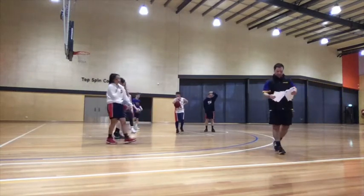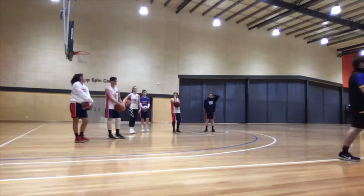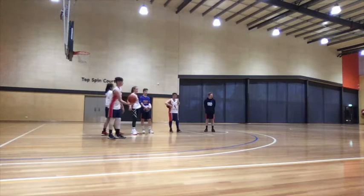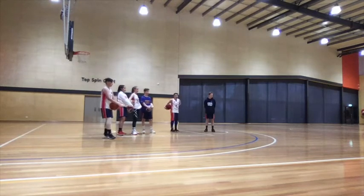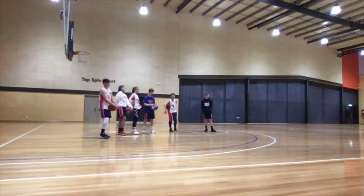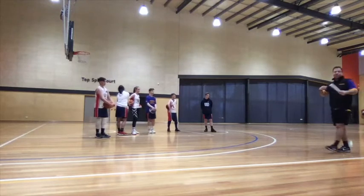So that's form shooting. So we've done a fair bit on that. We've gone shadow shooting, we've taught them how to do it. We've gone form shooting, and you'd come back to form shooting next week. It's not just something you do once. I probably only do shadow shooting once a year. Maybe twice if I really need to break it down. But probably just with one kid.